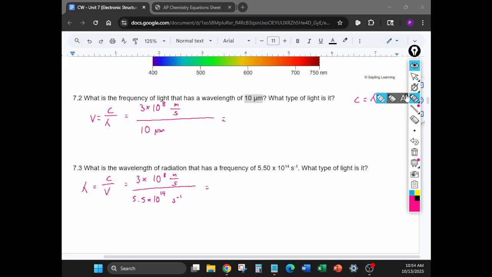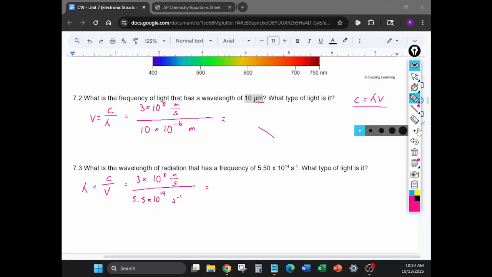Okay, guys, let's talk about how we set it up. We're going to use the C equation, and since we are looking for frequency in 7.2, we just need to rearrange it to solve for frequency. So it'll be the speed of light divided by the wavelength: 3 times 10 to the 8 meters per second divided by the wavelength. It tells us that the wavelength is 10 micrometers. I put micrometers here just for the setup, but you can replace this with times 10 to the power of negative 6 meters. You're just replacing micrometers with the conversion factor.